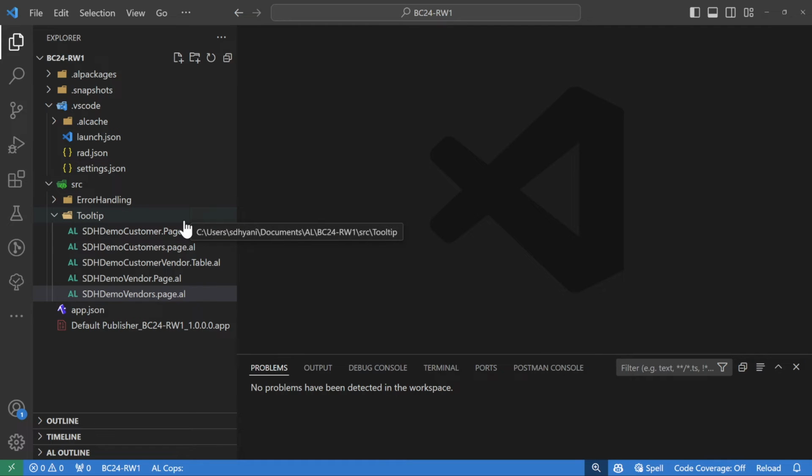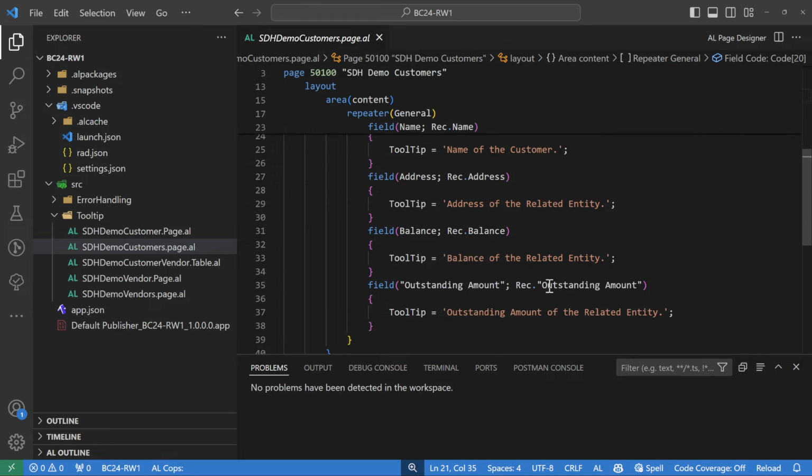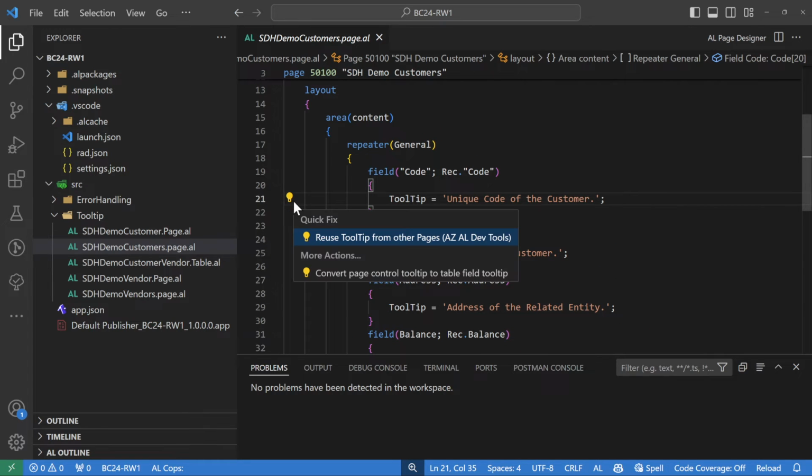So now at this point, you identify which of these pages have the best tooltip defined. And let's assume this has it, right? It says unique code for customer, name of the customer, and then there are other tooltips. Now what I can do is come from here and do a convert page control tooltip to table field tooltip.